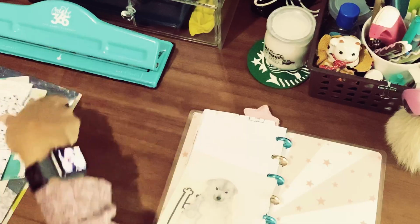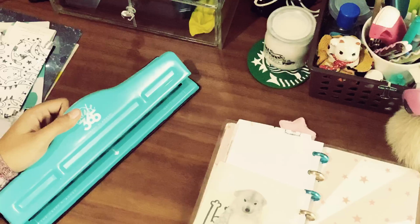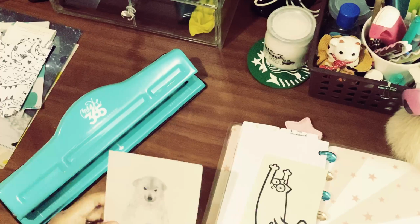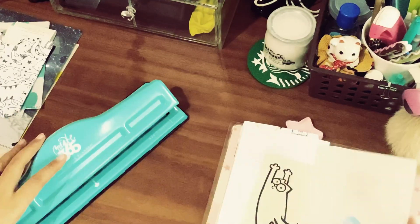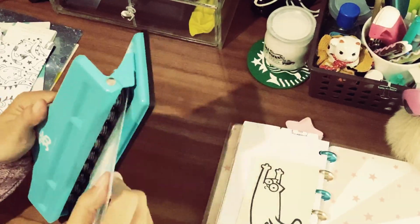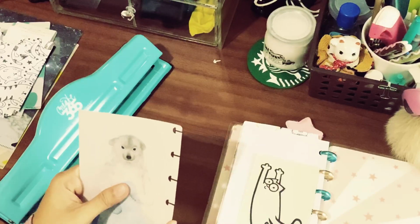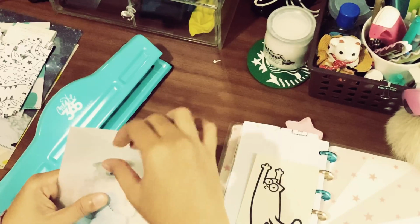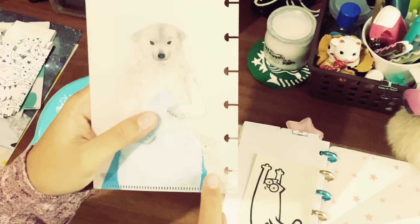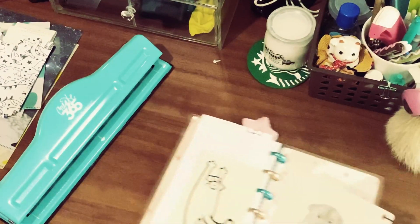Let's do it. So I am going to use my Happy Planner puncher. This is the smaller one. So I'm just gonna remove this cute vinyl. Oh, look at this. This is so nice. Okay, that works. Oh, I didn't notice there's a small bear behind. Yeah. So, let's try this on.